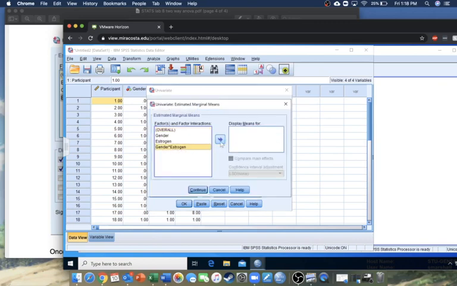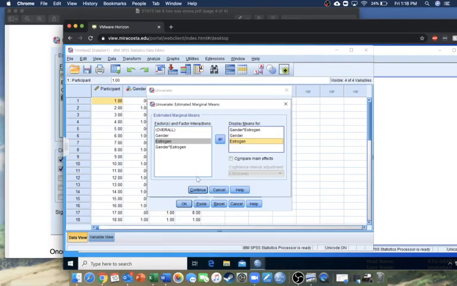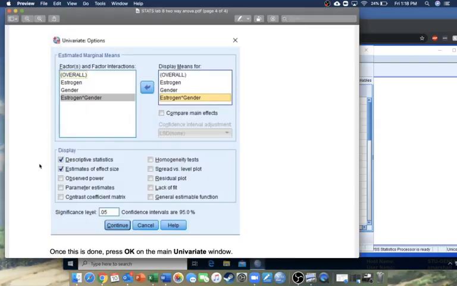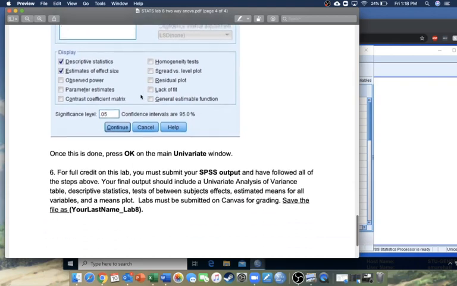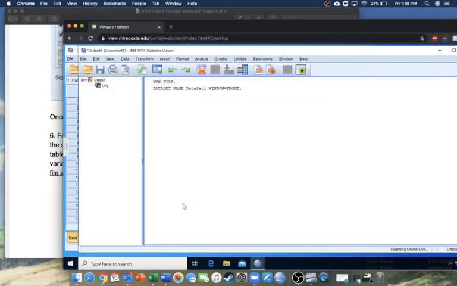I also want to pull in this gender by estrogen, as well as these two here. So that's what we have here, and continue. These are in separate ones here as opposed to the previous version of SPSS, which is okay, but there we have it. All right, so then we're just going to go ahead and run this.